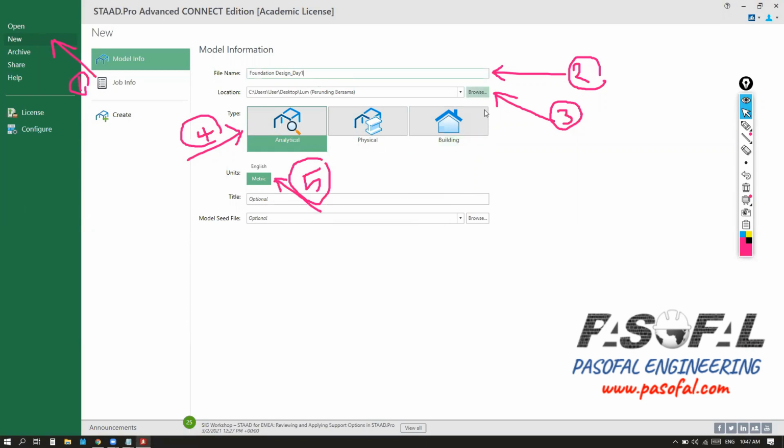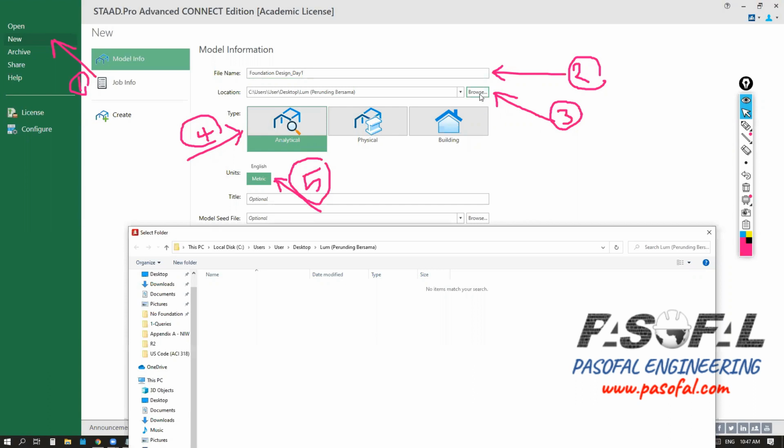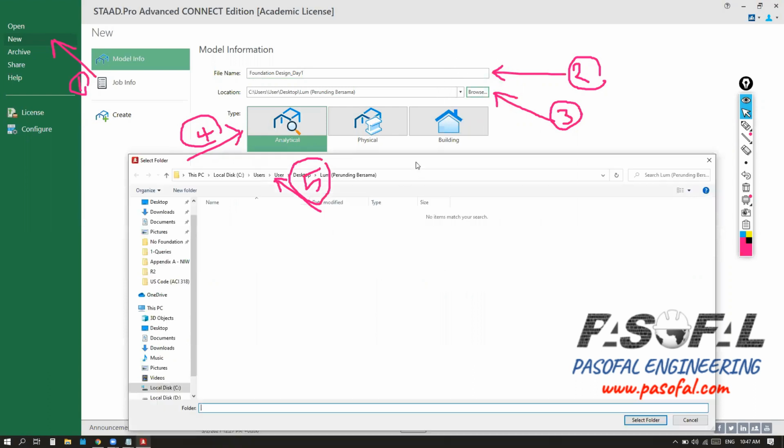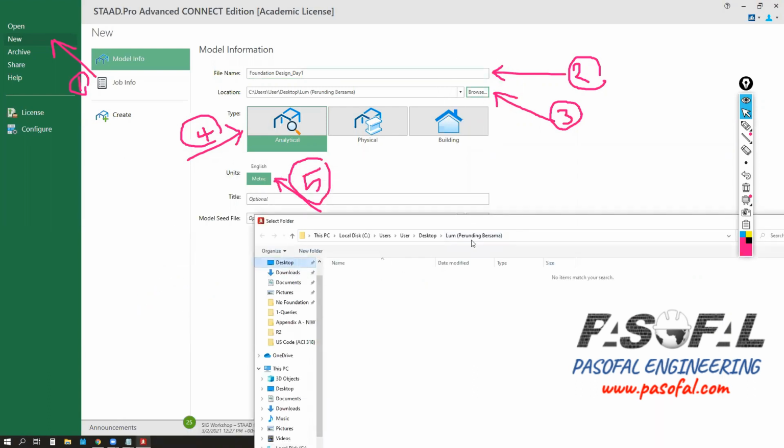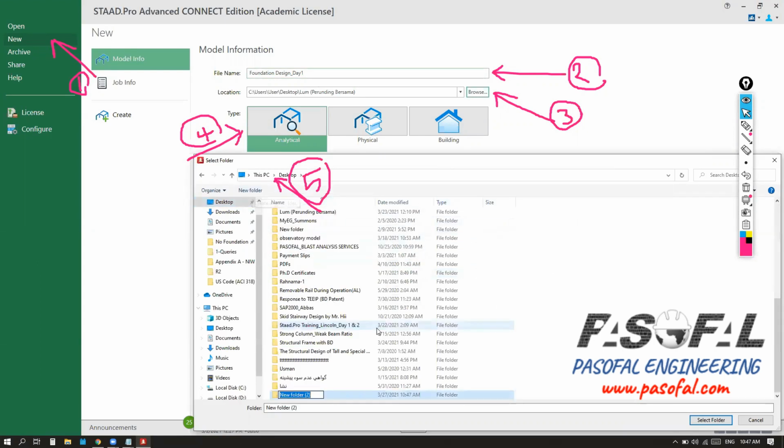Make sure that you put all the files in one folder. So I will click on browse, and then, as you like, here I'm going to the desktop and create a new folder. I can save it with the same name, foundation design.